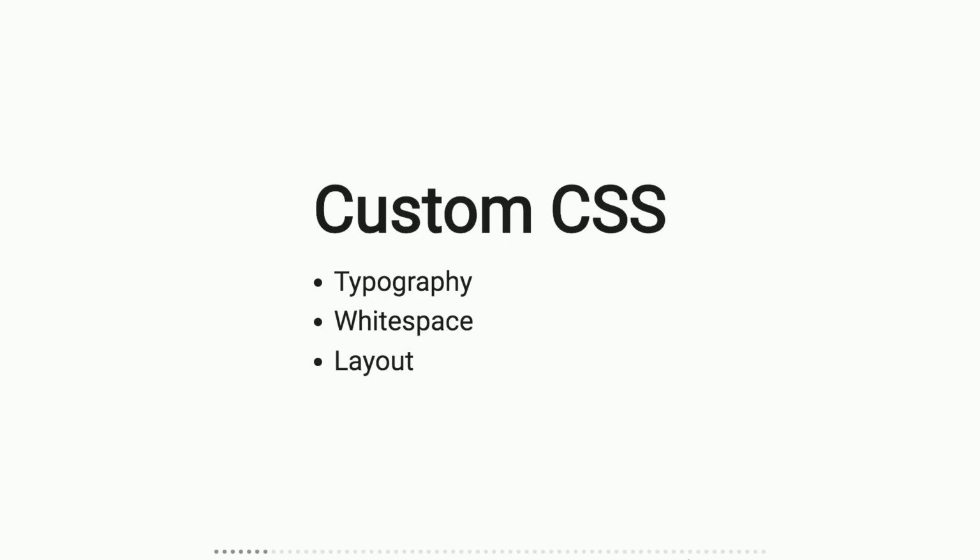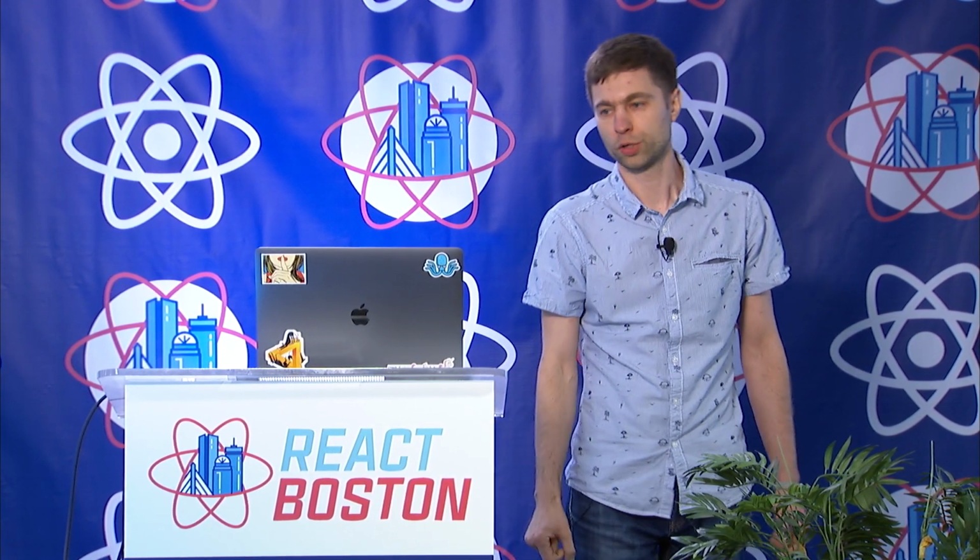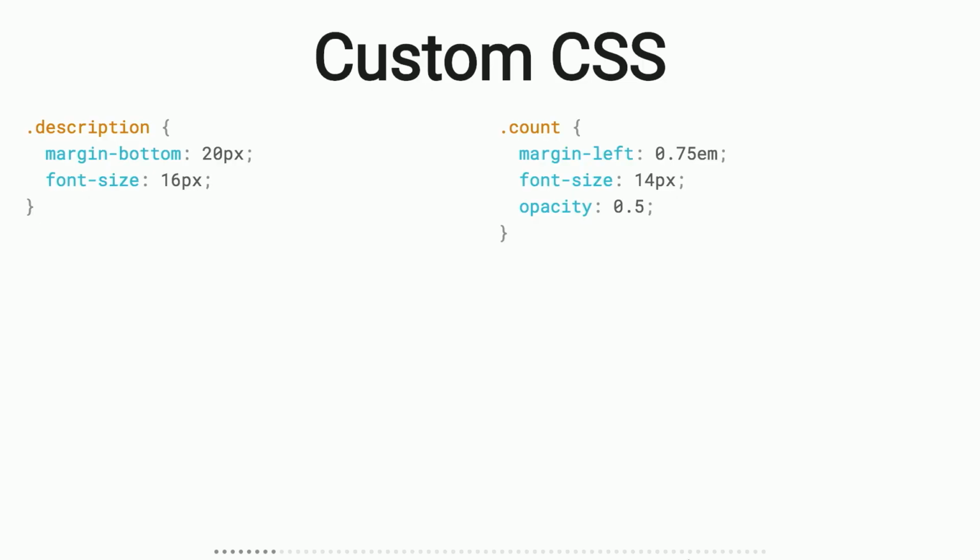And third is layout, positioning components in relation to each other. And when we write CSS, it's very easy to use different values each time. Also, different developers may use different values. And in the end, it leads to very inconsistent UI.